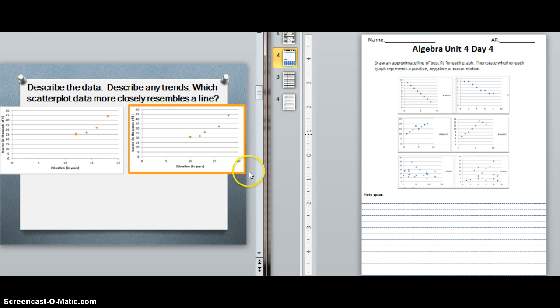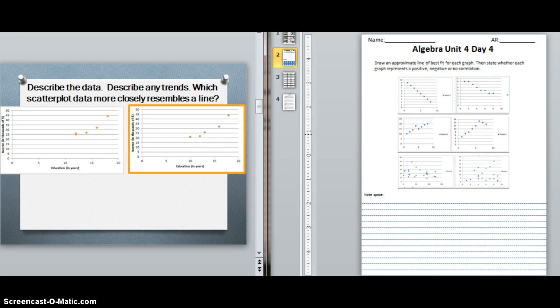And you'll see that this one is circled. Students won't see that because what they're supposed to be asking is which one more closely represents a line. There's an animation when you view this in presentation mode that if you click will then circle this one because this one more closely resembles a line because of the correlation coefficient, which they don't know about yet. But they could have all kinds of different answers. Like for one, it doesn't quite look like a function because we have two dots right on top of each other here, which is ultimately what makes it less liney, but that's the basic idea.